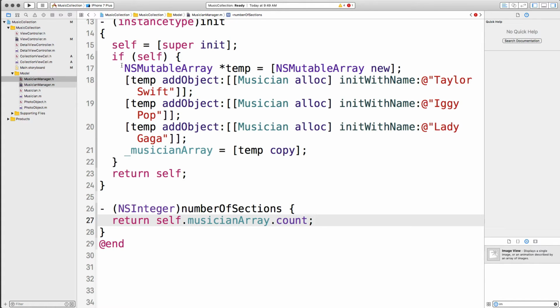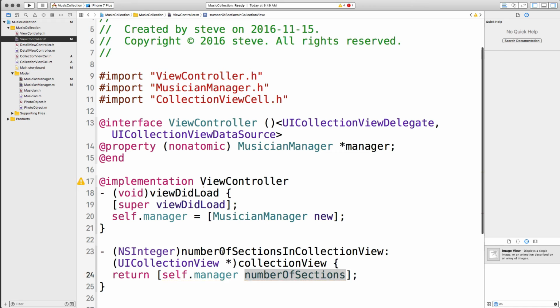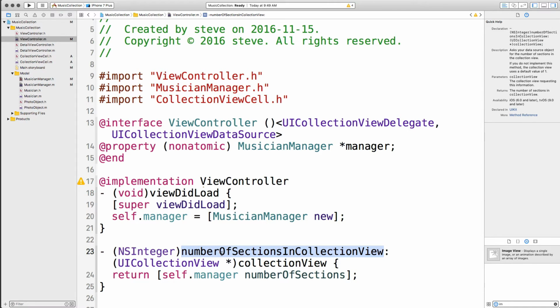Do you see how the musician object is being asked this question? Now, what we could have done is made the musician manager the data source, and then we wouldn't be calling these methods in the view controller here. This method would be straight on the manager. That's actually the way to do it, but I'll leave that as an exercise for you.